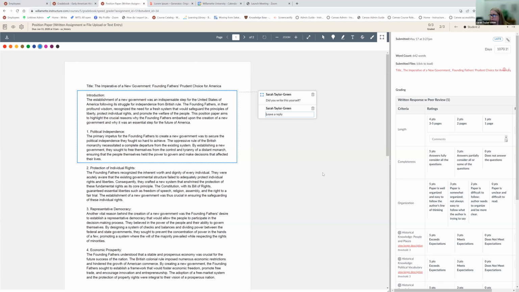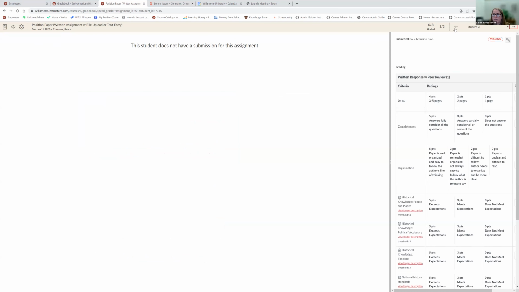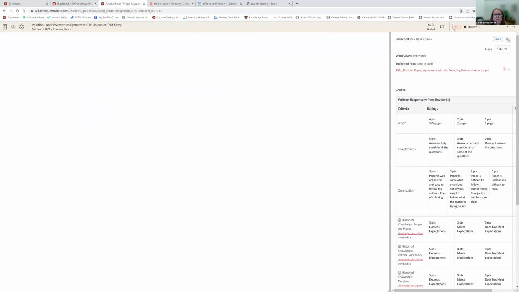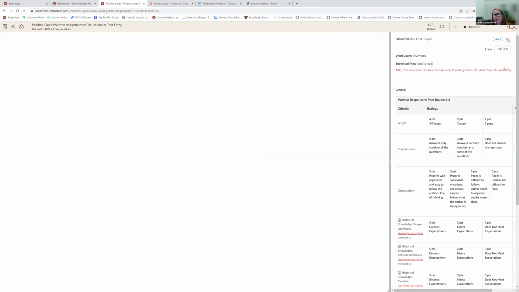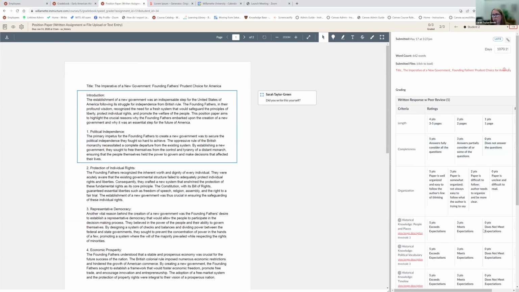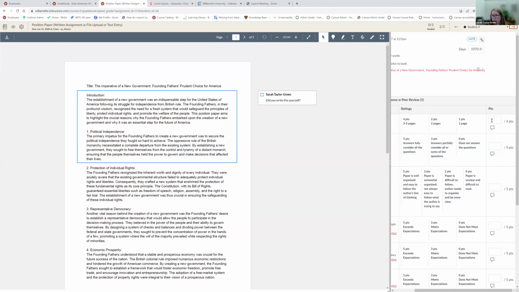Any questions about SpeedGrader? Pretty straightforward. You just kind of have to come in here and play with it, but it's nice because you just filter through and then you get the next student's submission. So here's the other sample student I have in here, and here's their submission. We'll go back to the one I was just on and just show you if you do use a rubric.